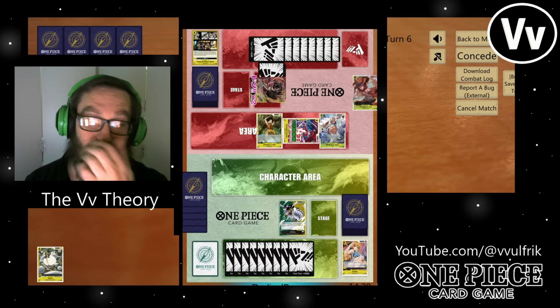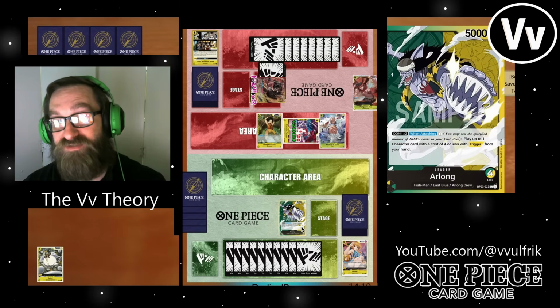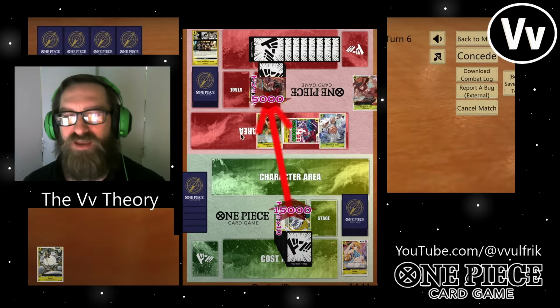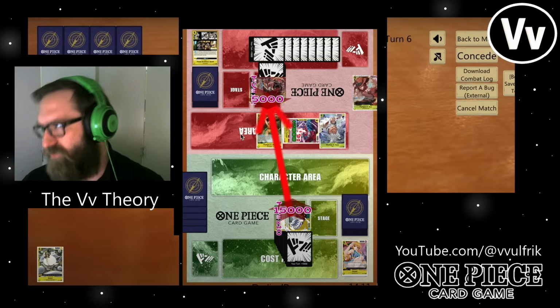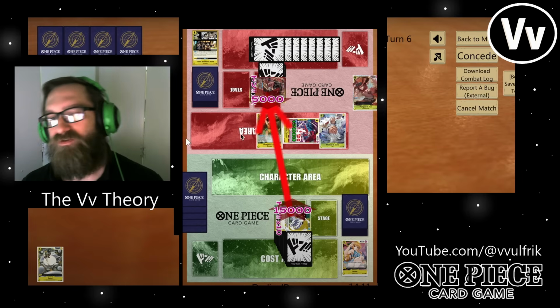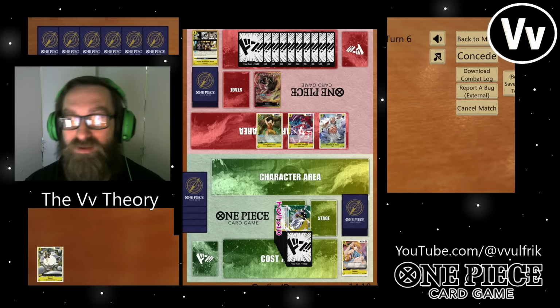Okay, so then they do search up a Portgas D. Ace, or excuse me, they revealed a Monkey D. Luffy, ST13 Luffy. Let me pause this for a second. I would imagine that is the 2-cost Luffy, but I'm not sure. It didn't show it. It just tells us which one it is, and then they play out the 2-cost Ace for the turn. Okay, so swinging in for 10, they're going to take that, and here we go.